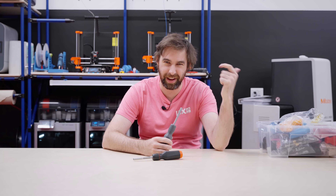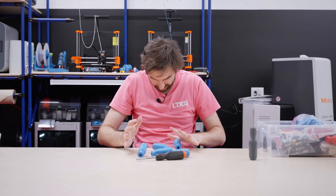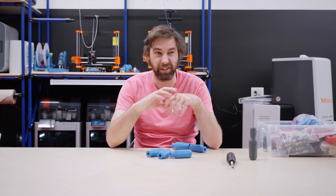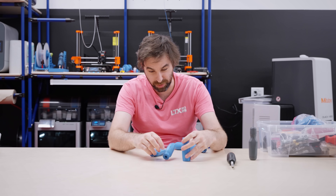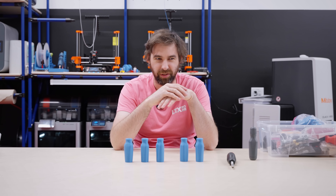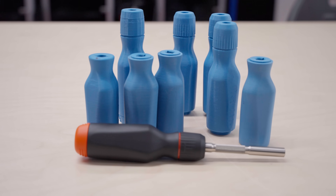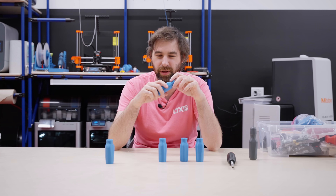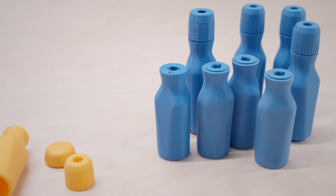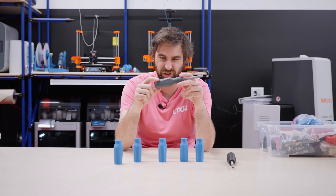When I came here, we had a Mark III and an SL1 that had just arrived. Alex Clark was the one who came up with the design of the handle. Alex's design philosophy is to make a ton of different versions and get Linus to try all of them. The models were made on a Mark III — he numbered them, took the SolidWorks model, and changed various parameters. He went through a bunch of iterations, giving each to Linus to hold and play with, getting feedback, then iterating and printing again.